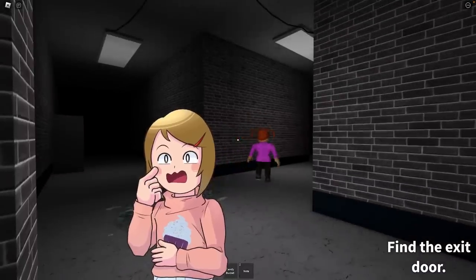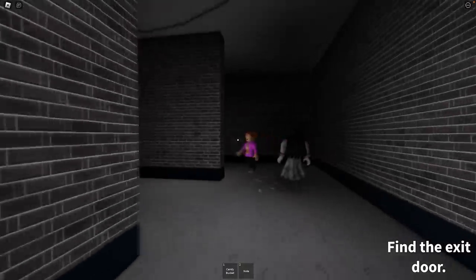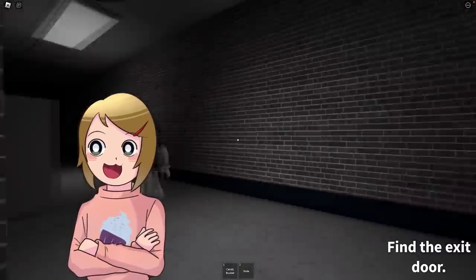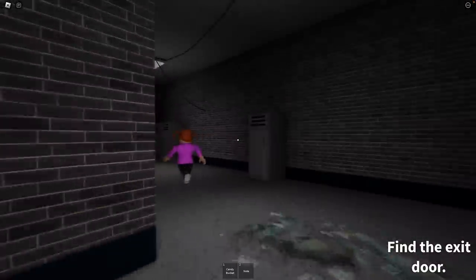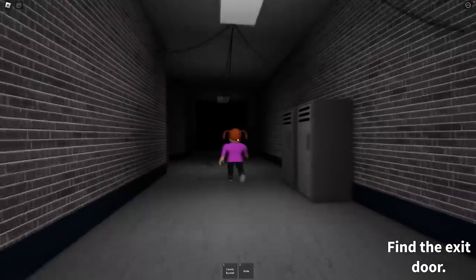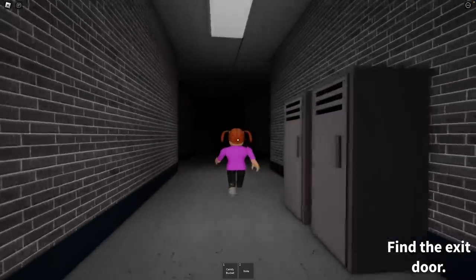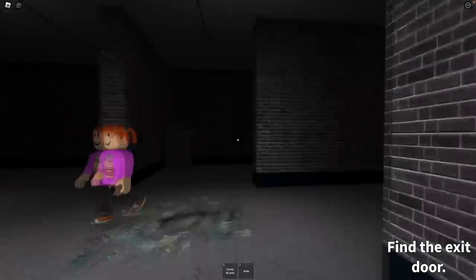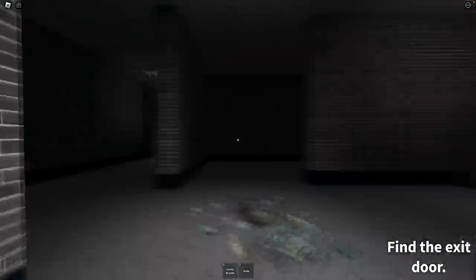What is that? Is that supposed to be the scary thing? That's not very scary, Molly. Well, yeah, she isn't pretty scary. Hello? Do you want to be friends? She's like a ghost or something. Was that seriously the scary thing? I don't know. Maybe her face changes into a monster or something. Maybe. She's still following us.